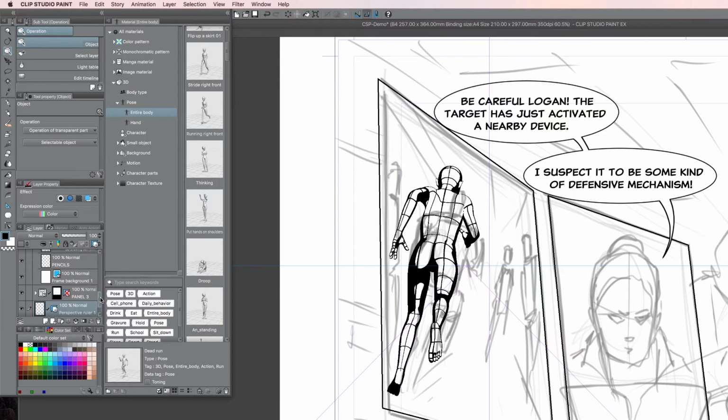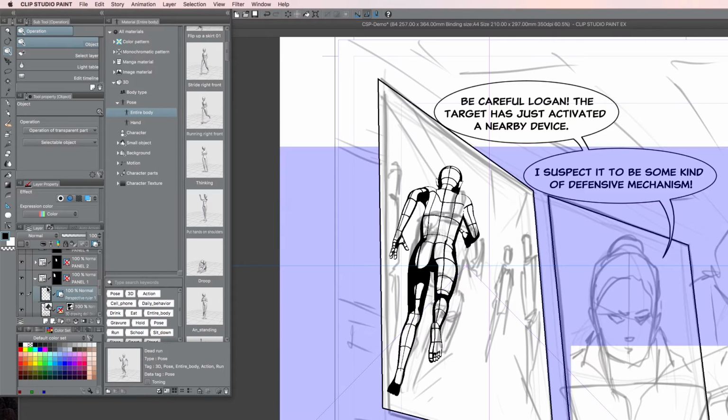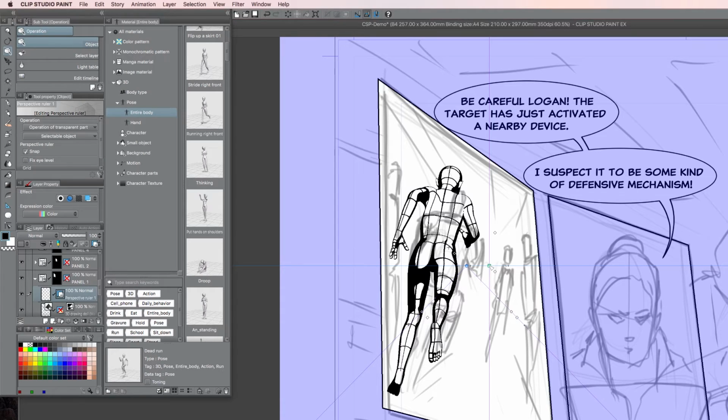Now let's see if this is inside my panel 1. If it's not, no worries. I just drag it in, making sure that it's inside panel 1, because then when I move it around, that perspective guide basically goes with it. So here, how does it work? I don't know if you'll see this well in the video, I'm hoping, but it basically works with all these handles. What I'm moving here is my horizon line. My horizon line is low, and I have another handle here where I can modify it a little bit.